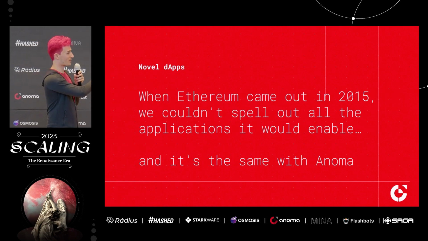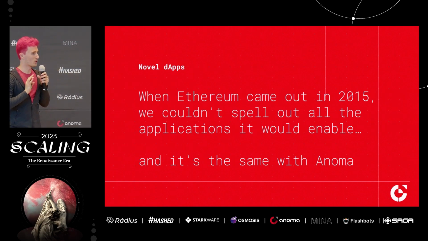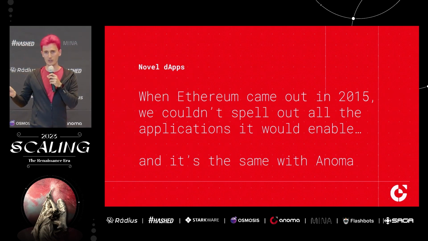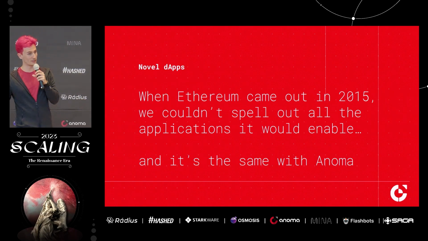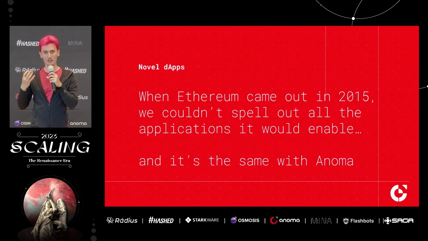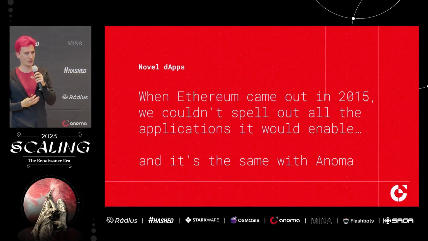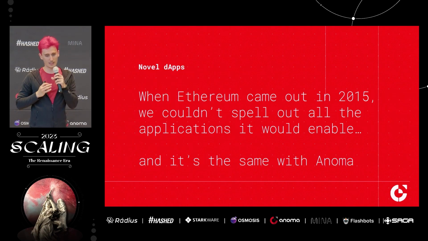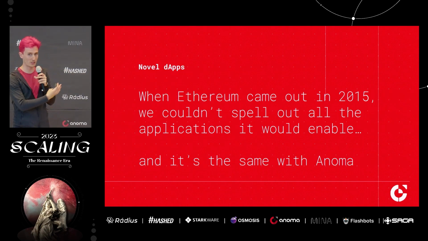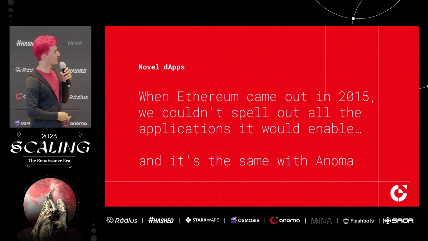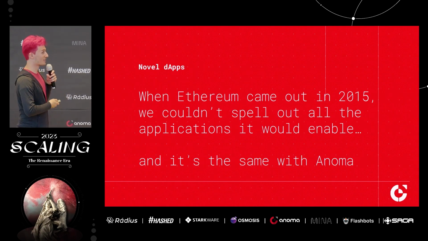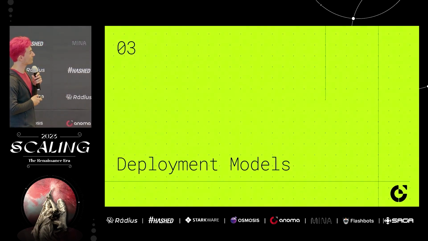Right, so on the topic of novel dApps, it was very hard to say in 2015 when Ethereum came out what kind of applications were going to be built on Ethereum. I expect this to be true here too. The design space is increasing by an order of magnitude of what you can do with intents. So let's see what intents actually bring to the space.